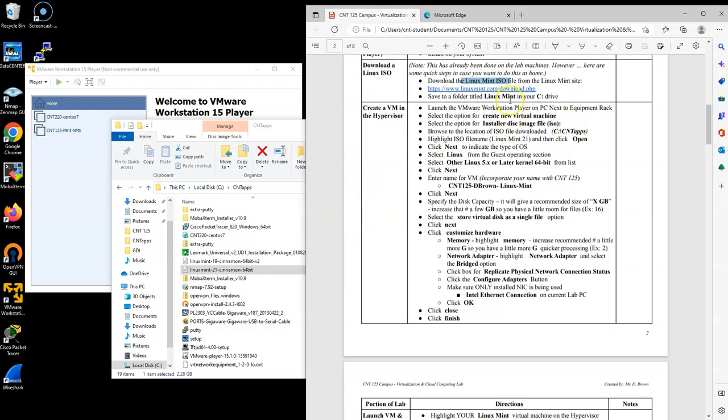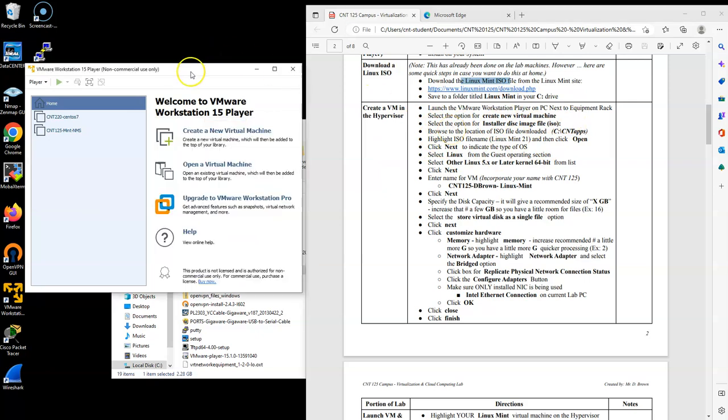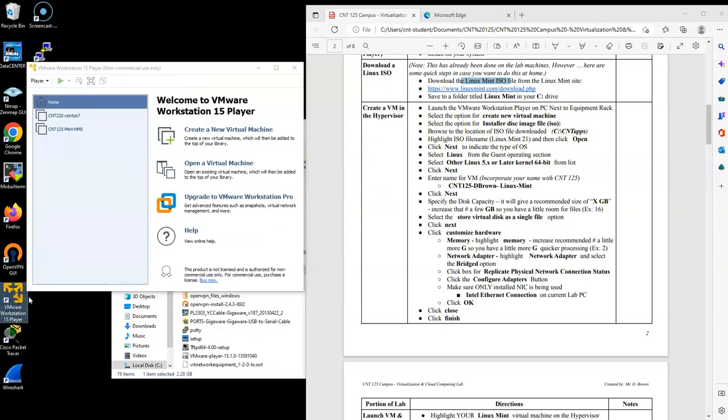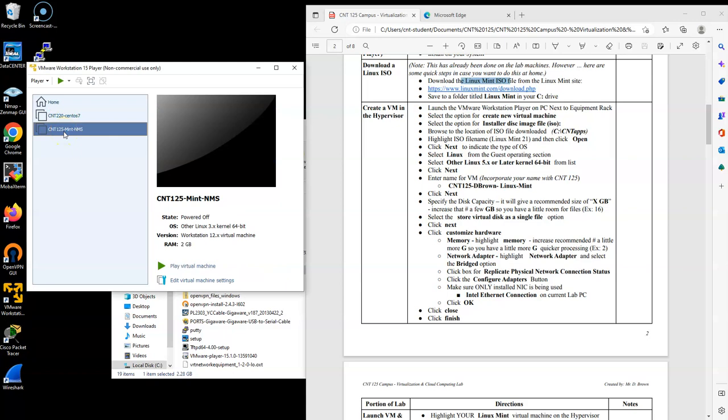So we're now going to launch the VMware Workstation Player. That's our hypervisor, this guy right here. Here was the link on the desktop. It kind of looks like a yellow X with arrows, if you will. We're going to launch that, and we're going to create a new virtual machine. There's ones here already. Here's one for 220 class, and here's one for our class that we're going to use later this semester. I have special stuff installed on there for a future lab. We're going to build our own.